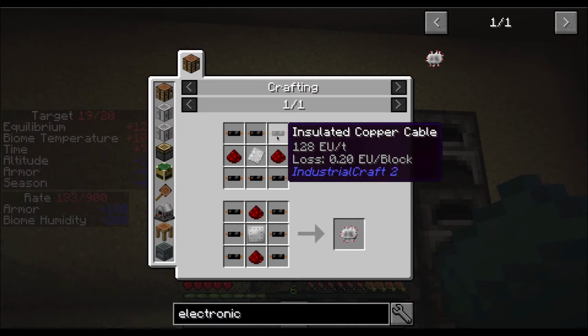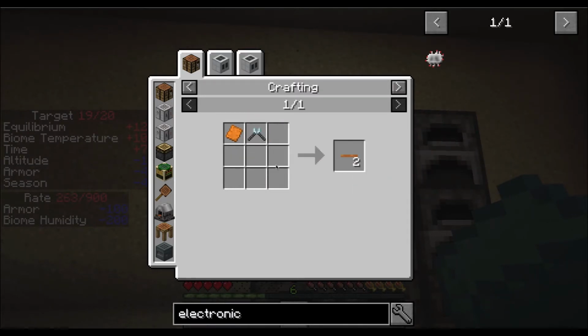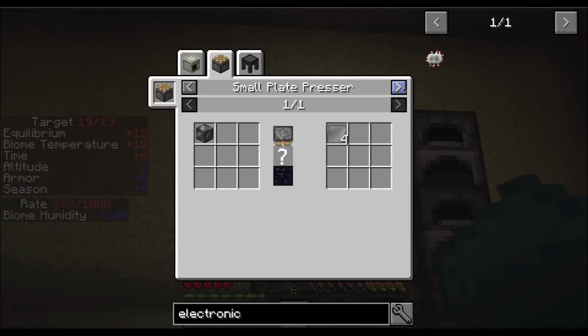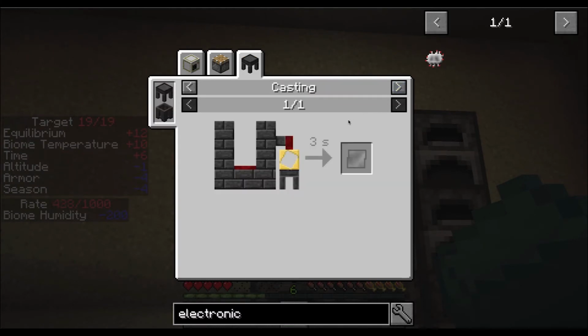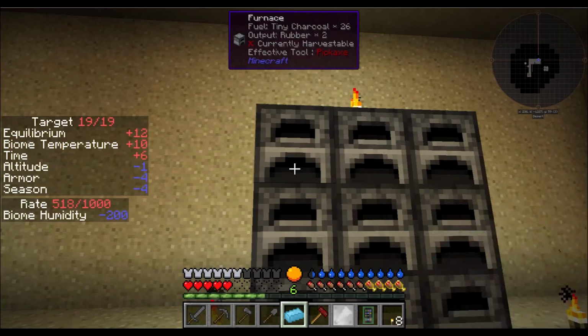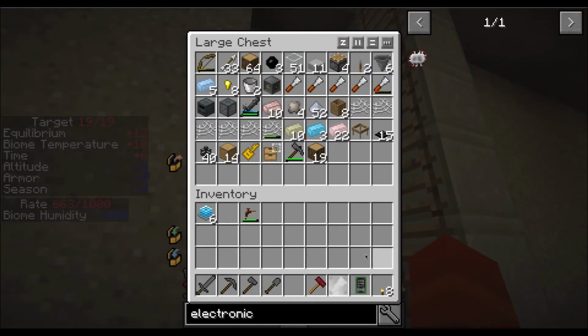Electronic circuit, I need, yeah, that's 1 for 1 also. Okay, so I'm going to need tin snips, which I think initially I'm going to have to make some kind of hammer, a blacksmith's hammer or something. Yeah, there's going to be a lot that's going to happen.